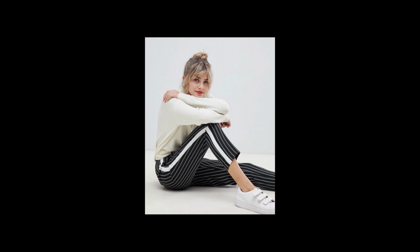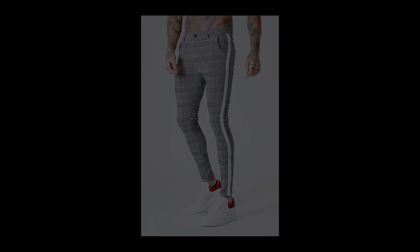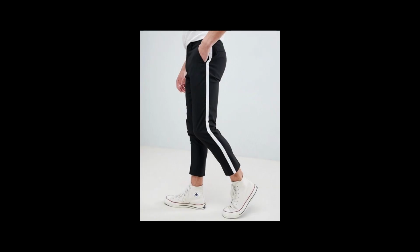Today, obviously, as you can see on my screen right now, I'll be taking you through the process of cutting a trouser with a side stripe, which is another color on the side of a trouser. This has been one of the most requested videos on the channel, so I'll take you through the process.